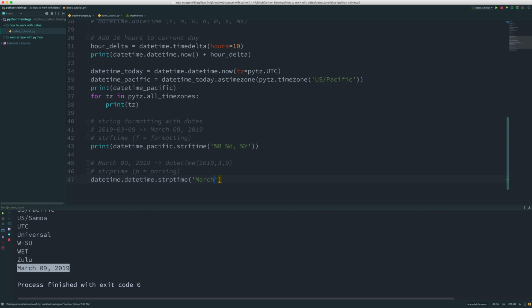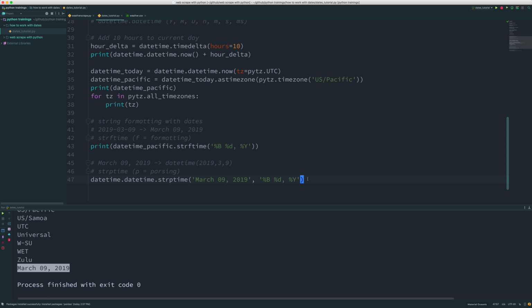So let's say I give it March 09, 2019, and you have to teach it how it's written. Because it says the month here, I'll put capital B like that. Because it says the day here, I'll put %d, and then because there's a comma, I'll put the comma, and then year is here, so I'll do this like that.